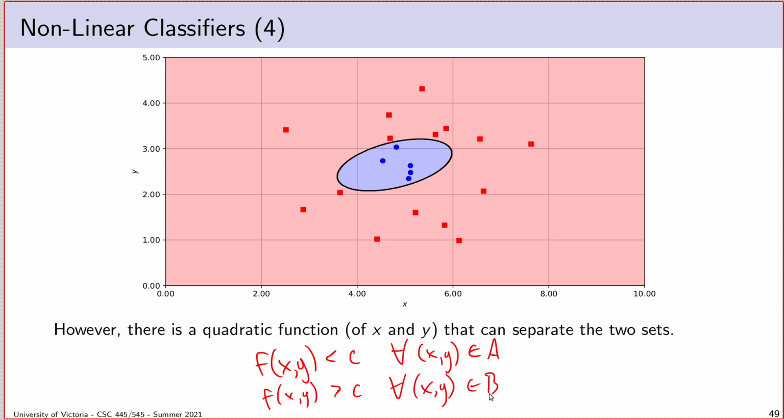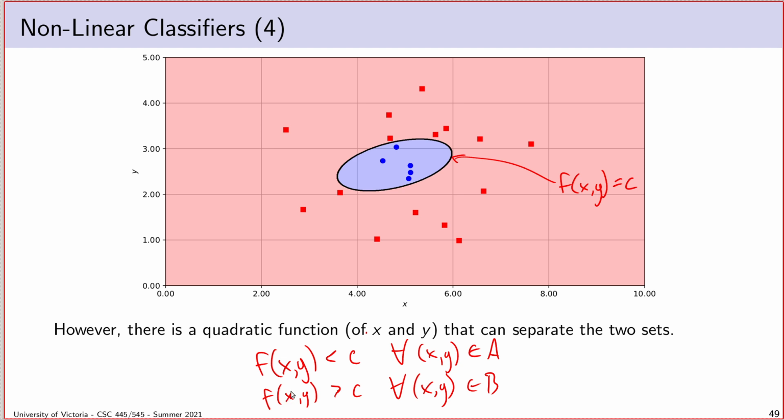And we can think about this as dividing at this location c, or in general the curve, I'll draw it this way. This curve here that defines the separator is just going to be the level curve f(x,y) equals c. Every location where f(x,y) is less than c puts us in blue land. Every location where f(x,y) is greater than c puts us in red land. So it turns out that there is a way of separating red from blue. The question is, how do I get this function f(x,y)?